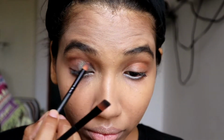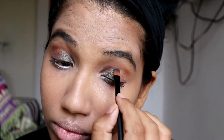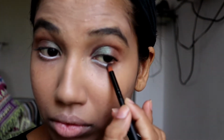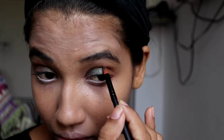Pink or light colors look really humble and romantic, so they're not suitable for a Halloween look. You have to choose a dark color for the eyelid. That's why I chose this, so that it looks smoky and a really Turkish type of color. Then I'm taking the same color which I applied on my crease to the under eye area, to maintain this smokiness.